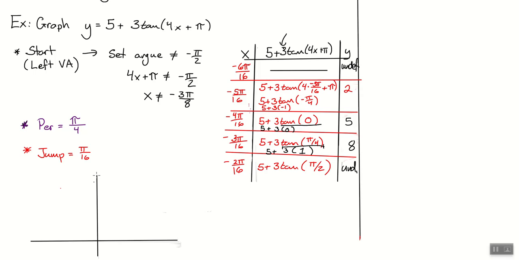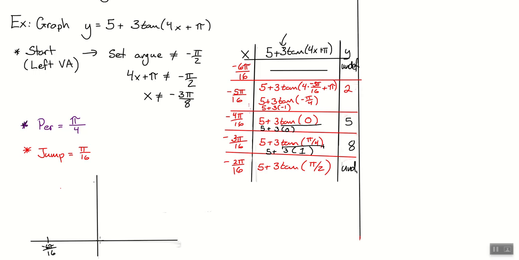Give me the first furthest left point that you might put on here. Negative 6 pi 16ths. Now, if you want to call it this, I'm fine with it. Could you also call it, I don't know, 3 pi 8ths? Is it okay, whichever one you go with? They're the same number, right? It's just we unsimplified it. Now you could try to reasonably go through and check this out, but I think we'll be okay.